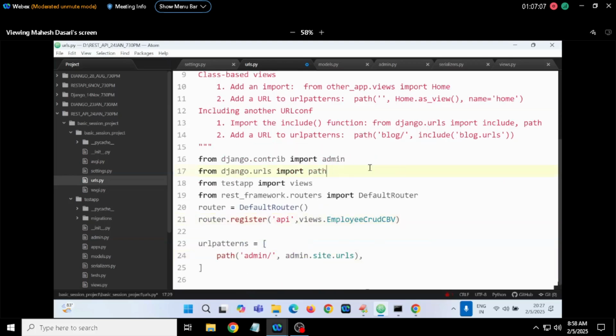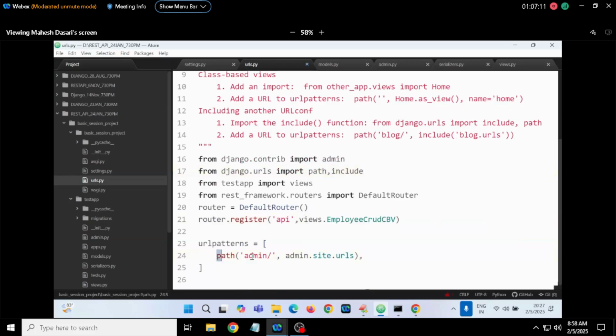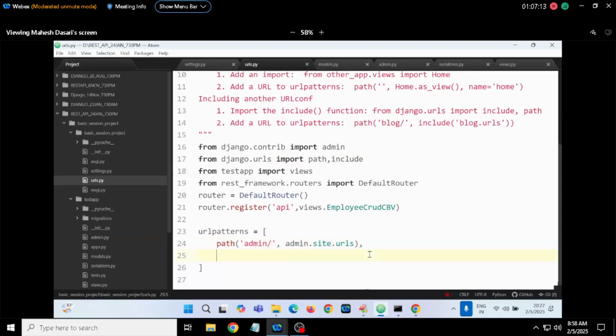Then I want to add it to the app-level URLs, so you have to include it. Include is the function, and inside it the reference variable router.urls.